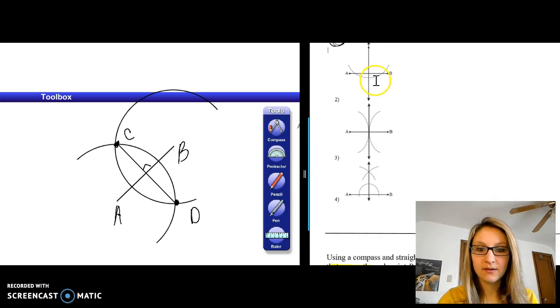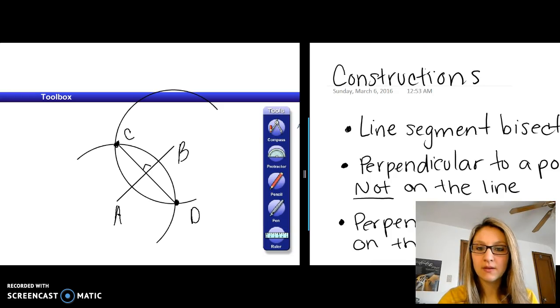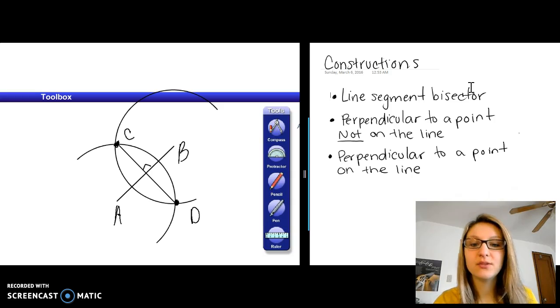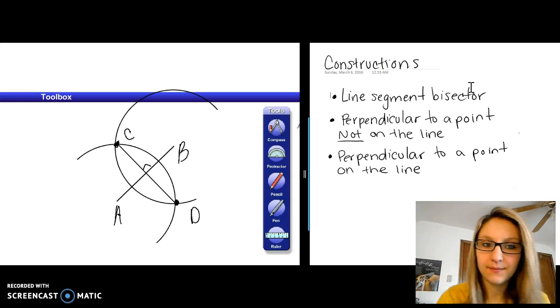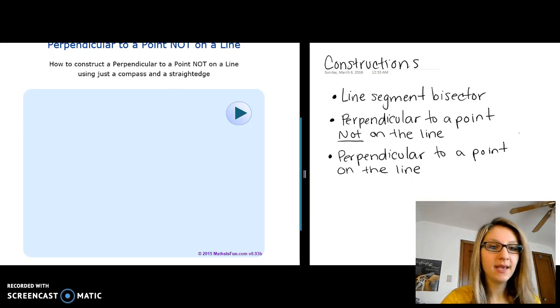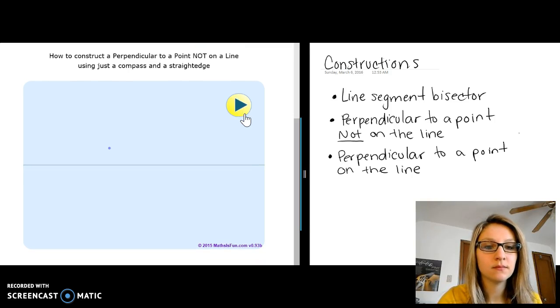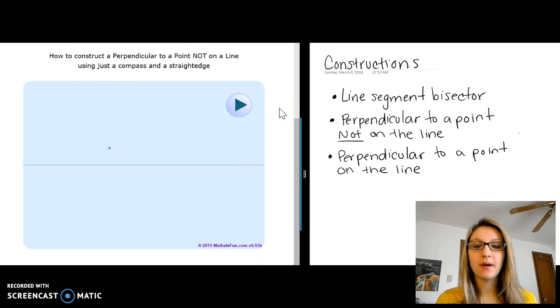So next on our list, we have constructing a perpendicular line to a point not on a given line. So back to mathisfun.com, and here we have our demonstration. Alright, so this is what they're talking about.